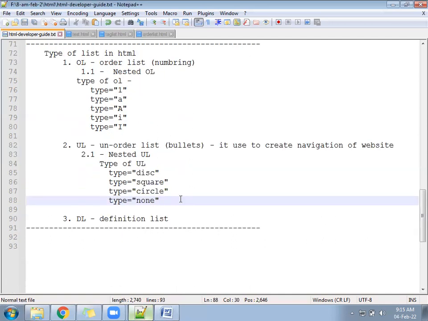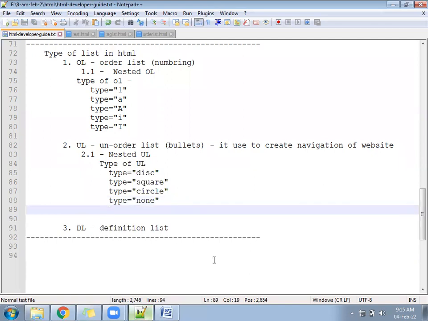So it will not give any kind of formatting option. It will be just like your text, the original content will display. Disk, square, circle, and none. So we will create a separate file, unorderedlist.html.